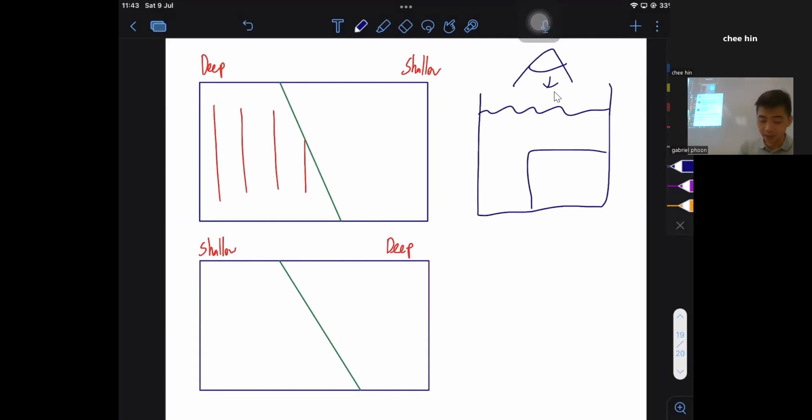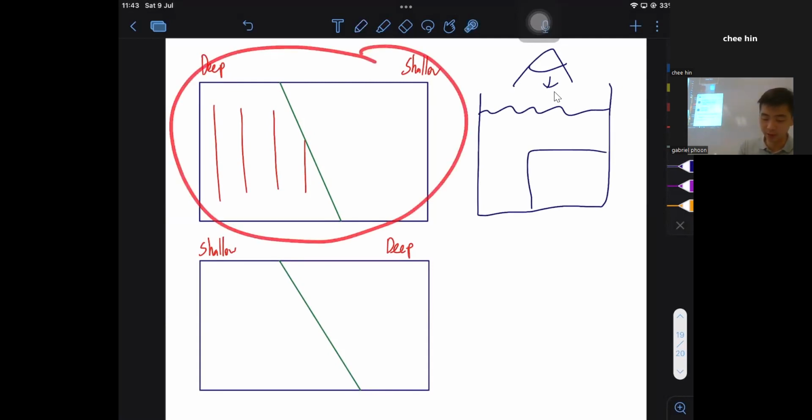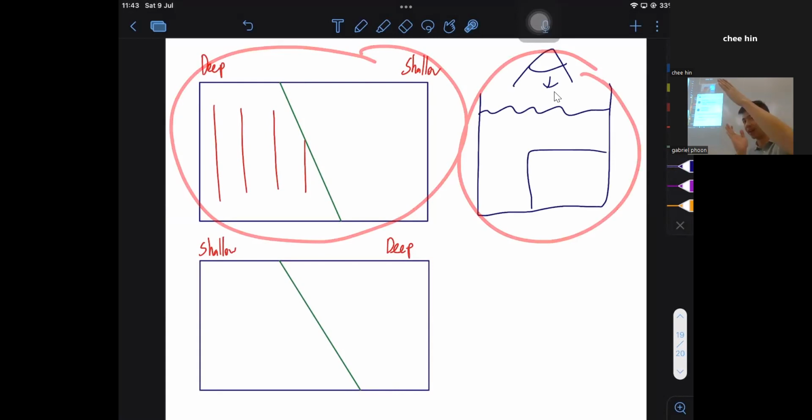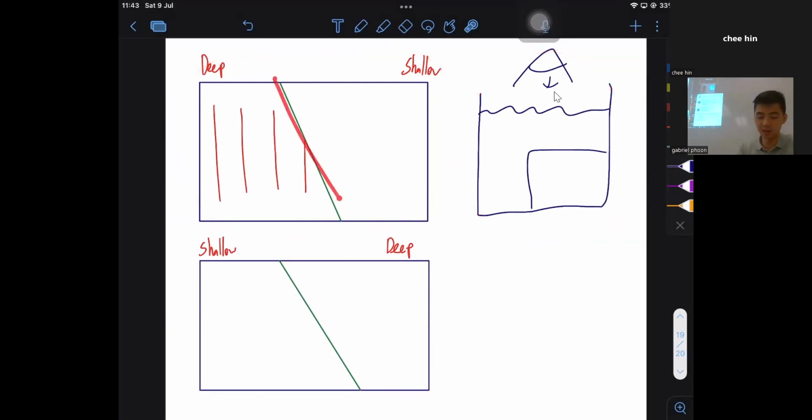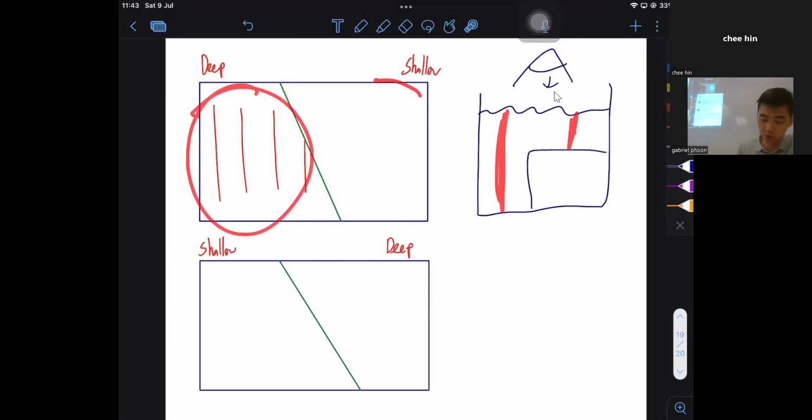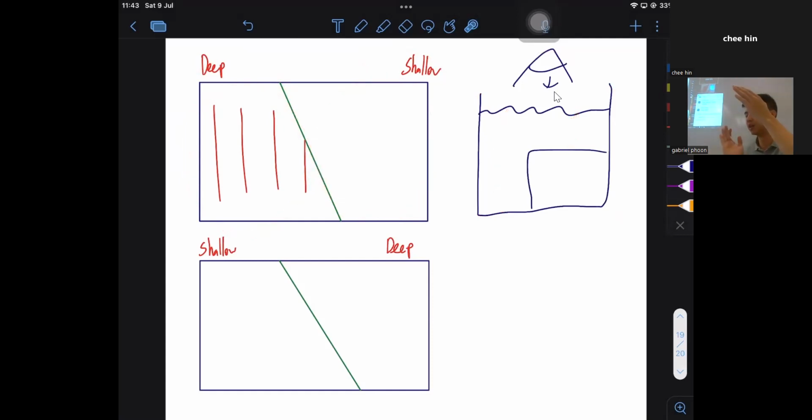This thing here right now is just like this thing here, but slanted a little bit, right? We purposely slant it so that there is a line here. This is the deep region, which is this part here. This is the shallow region, which is this part here, but we slant it a little bit. This is how the structure will be.